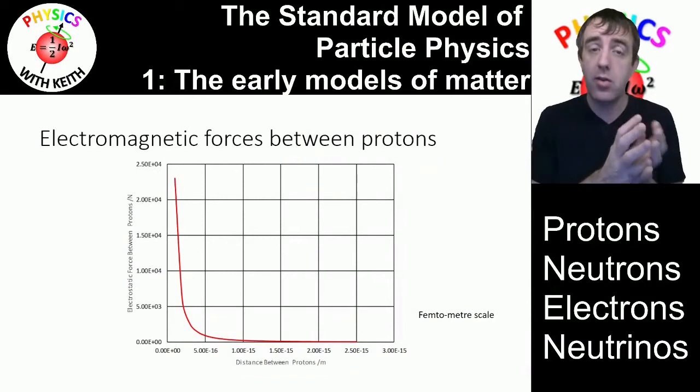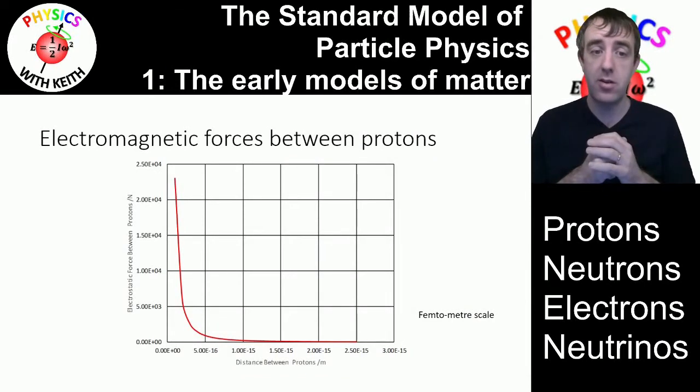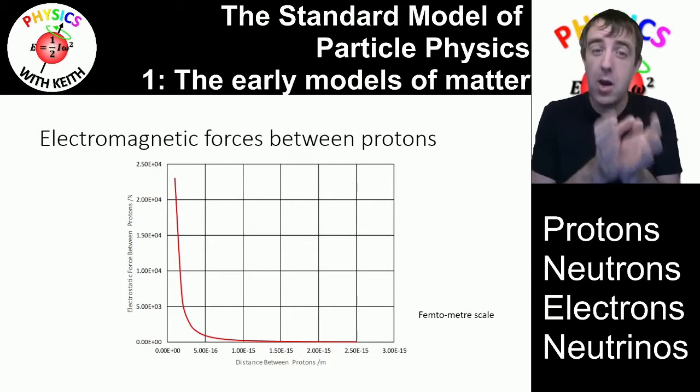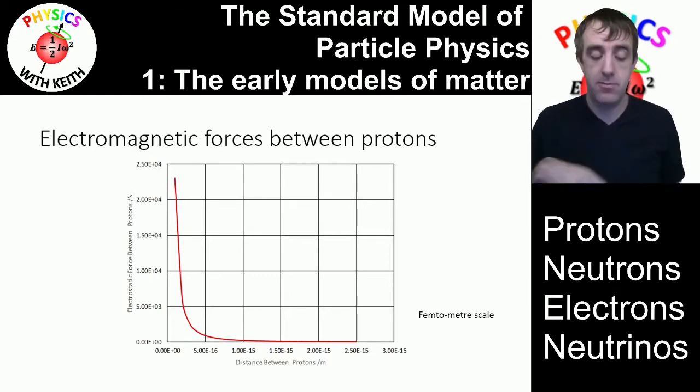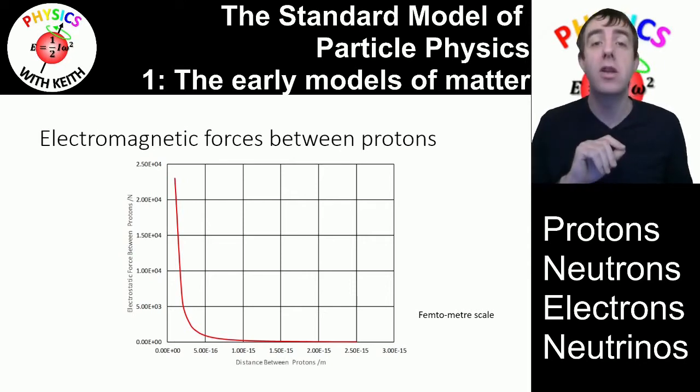In the last video in this series, we met the graph that shows how the repulsive force between two protons depends on the distance between those protons. And we learnt just how big this force is. In this video, we're going to dig a little bit deeper into the nature of these forces. This video is part of a series about the history and the discovery of the Standard Model.